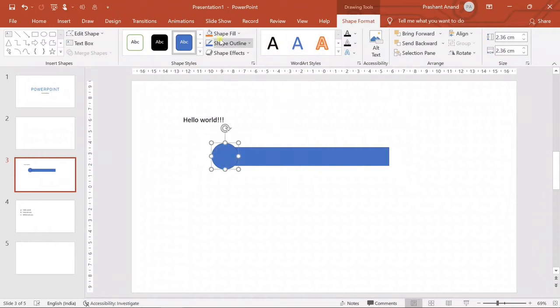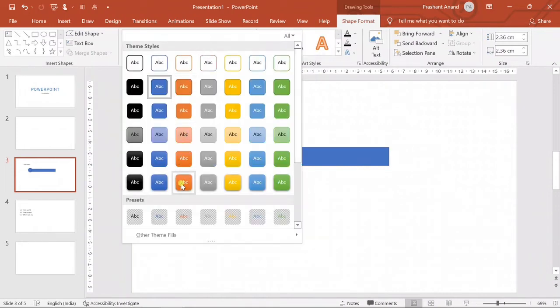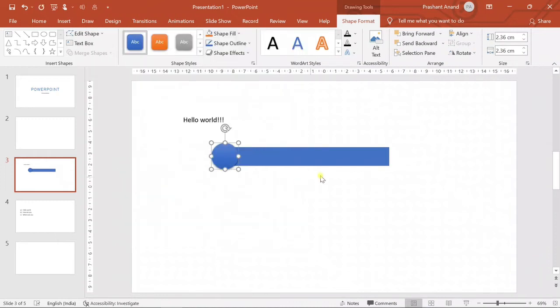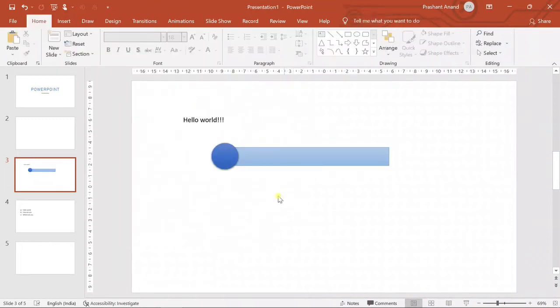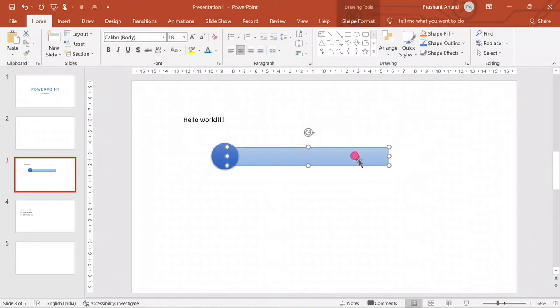Now you can see there are options available to fill this, so I can select any of these. It has some shadow also, and for this let's select this one. So you can see we have created something like this, right? With the help of all these shapes, you can create your custom shapes to represent your data in a much better format.